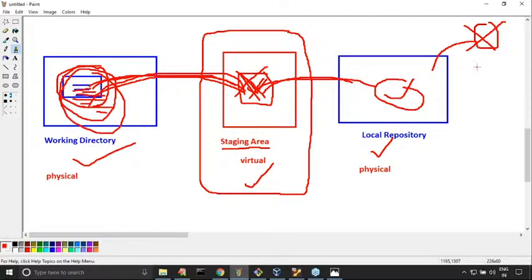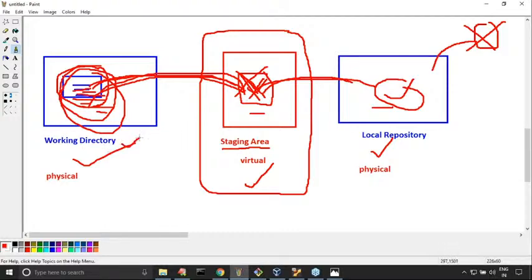Just within the developer's machine, what will happen? You have to be aware. Clear? Any doubt about this? Check changes with local repository copy. Yes, if you want, we can do that also. What is the difference between the staging area copy and the local repository copy? Yes, we can do that. No problem at all. So first you should be aware.